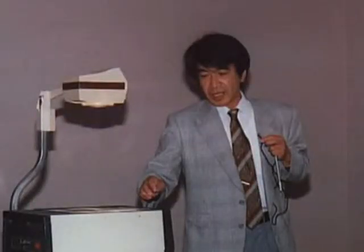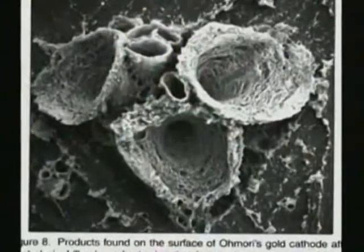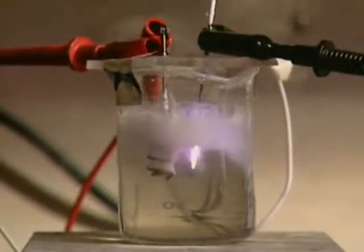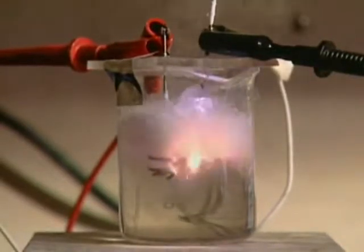In Japan, Tadayoshi Ohmori and Tadahiko Mizuno at Hokkaido University have produced volumes of data under rigorously designed experiments showing the production of metals ranging from iron to platinum and beyond. The Ohmori cell using a tungsten cathode has consistently produced excess energy along with measurable amounts of transmuted metals. Once considered heresy, scientists are discovering that even heavy elements may be transmuted, opening a whole new world of possibilities.